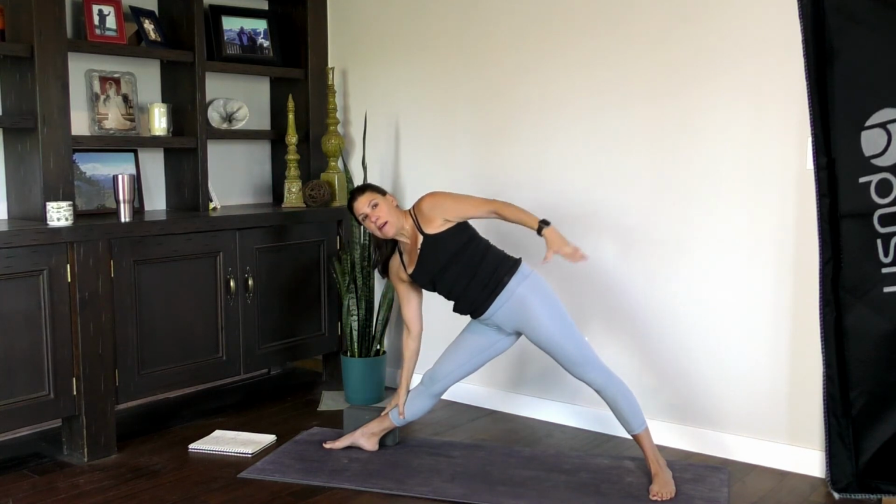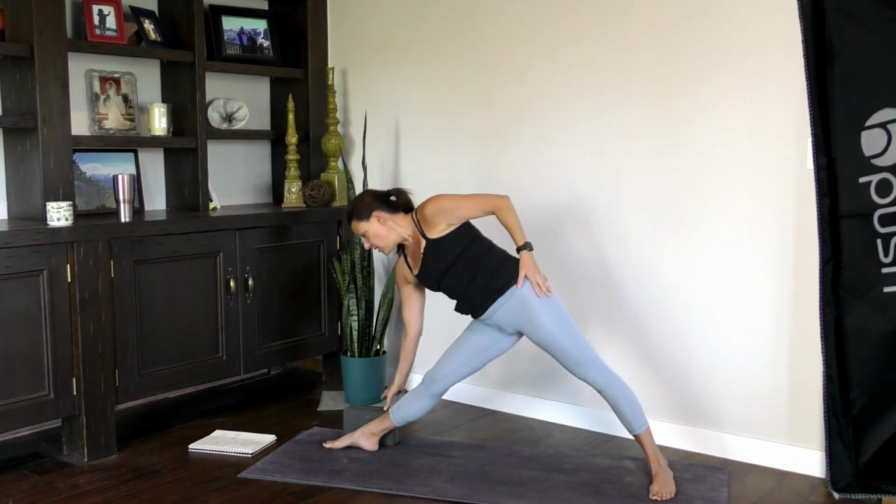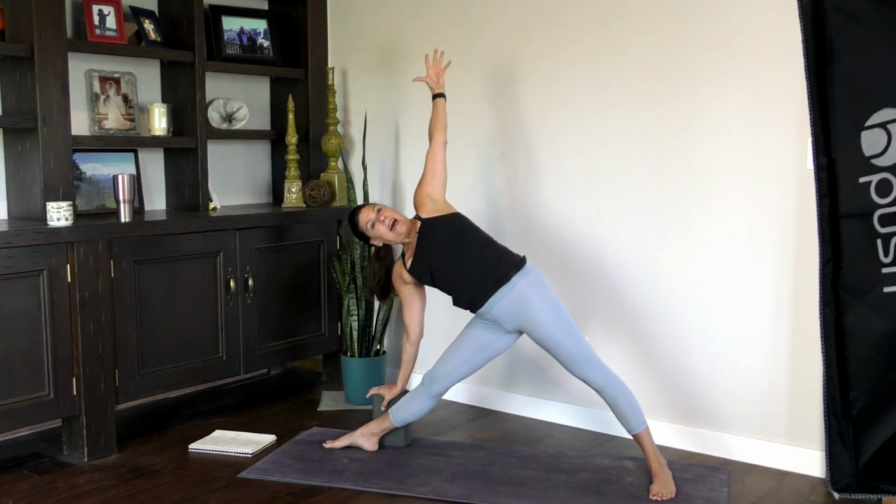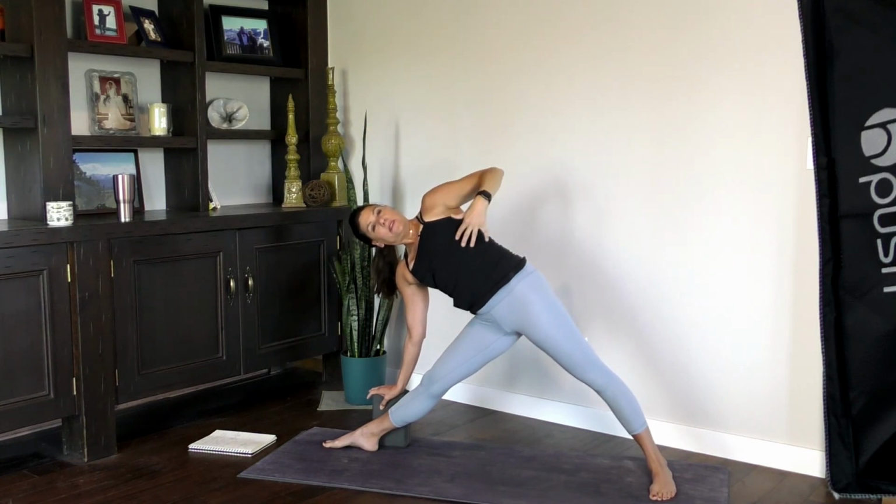So if you don't have a block, you can bring your hand to your shin, or the block on the outside of the ankle. Left arm towards the sky. Open through the left side body. Feel this big stretch all along the left side body.